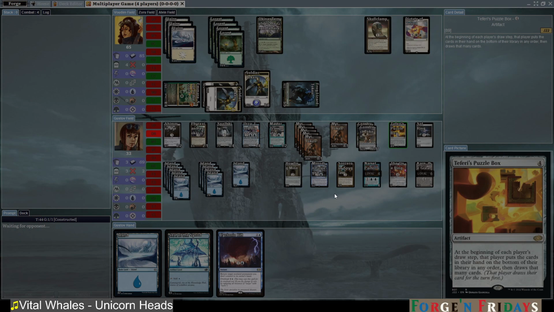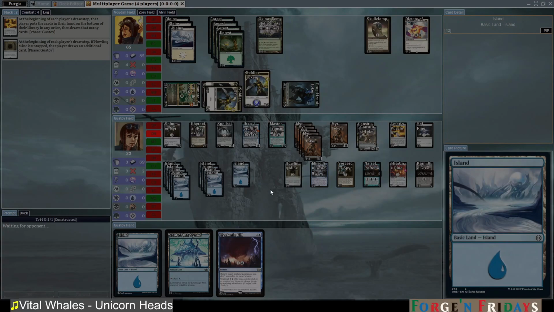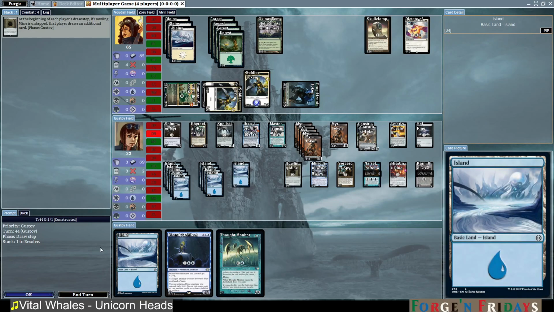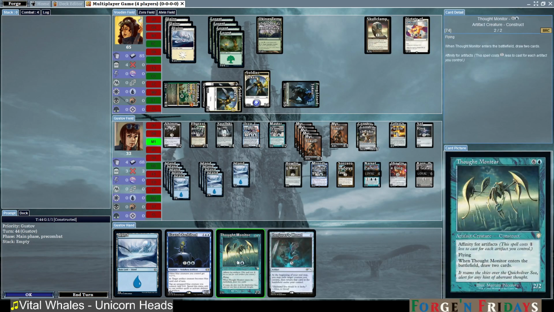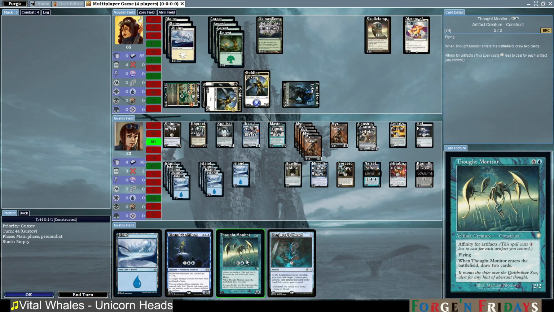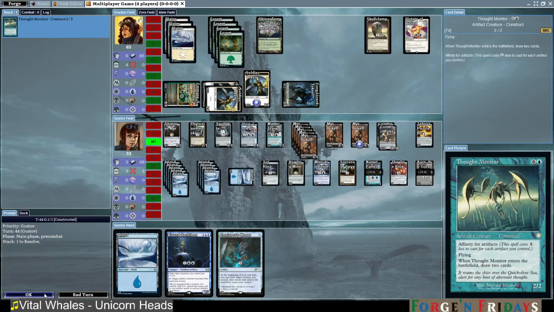Ooh. It's a good card to draw. It's a real good... Oh, wait. Oh, no, no, no. Oh, no. I should have played it. No. Oh, terrible. What have I done? Yeah, draw the extra card. Ooh, Conjurer's Closet's good. And we have a flyer. Let's play this guy first.